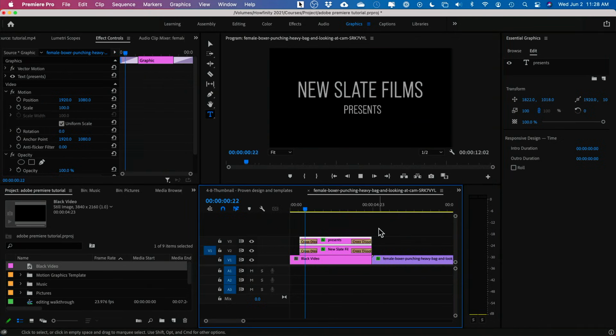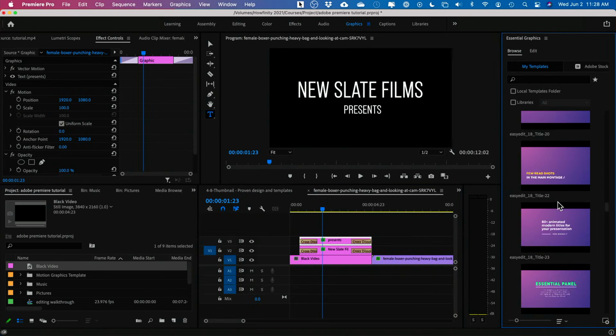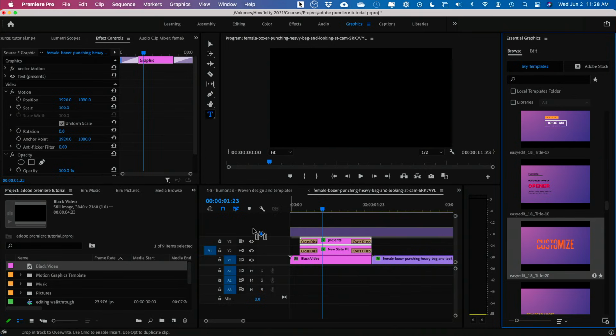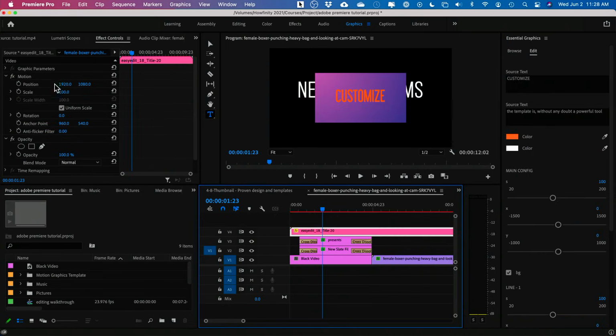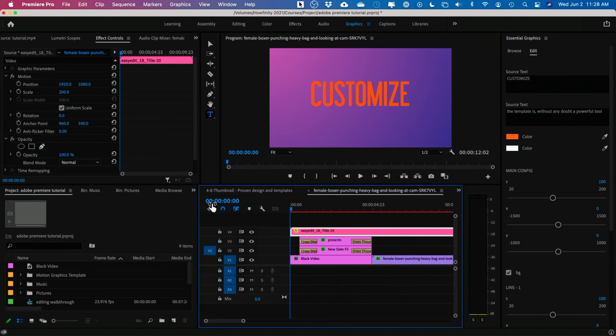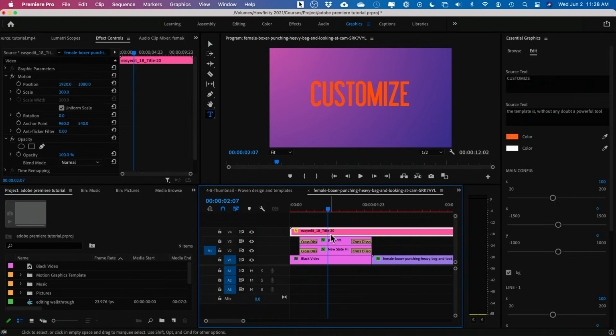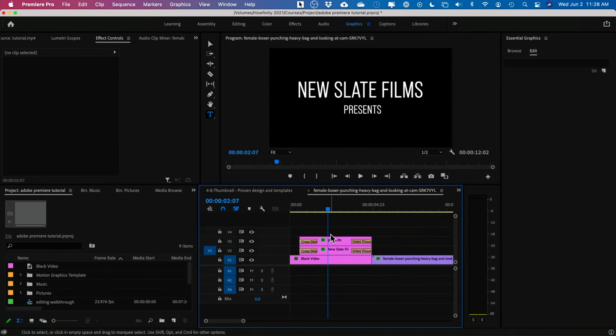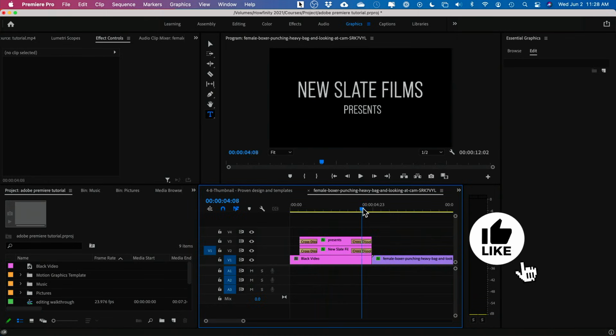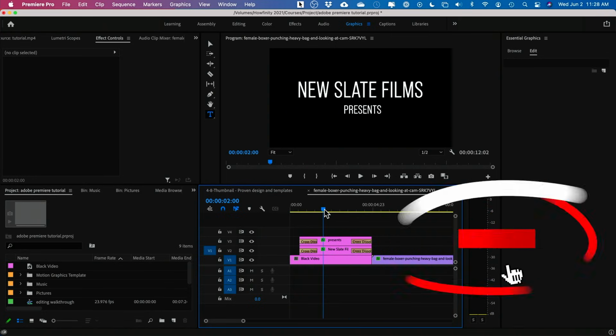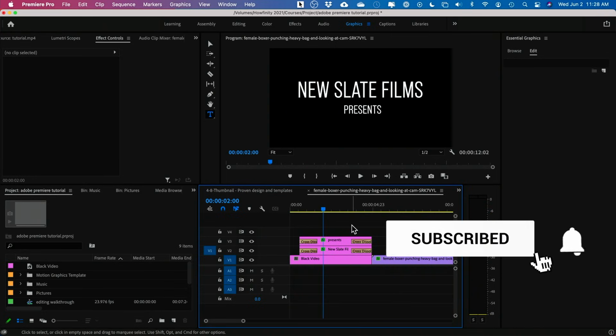Now let's press play. Okay, so you get something like this. This is doing it the manual way, but this is why I prefer the other way, because it's just much, much easier just to grab it from here, put it over here, resize it if I need to, and I get much cooler and more interesting designs this way. And if I was to do this manually, it would just take me far too long. It's just not worth manually doing all that. And a lot of it requires After Effects too for more text animation. But this is how you create a title sequence or a title opener for your video.